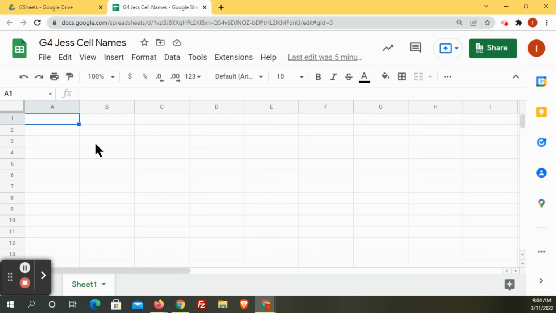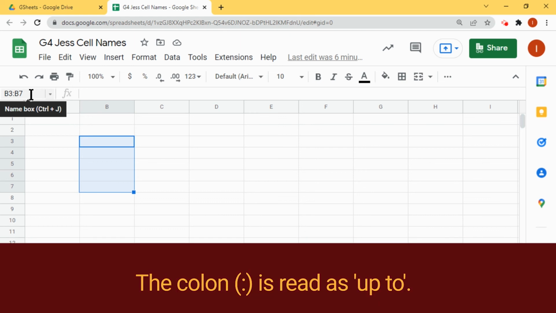Now, how about the range of cells? For example, we selected this. It starts from B3 and ends at B7, and we write it this way with a colon. So B3 colon B7. We read it as B3 up to B7.